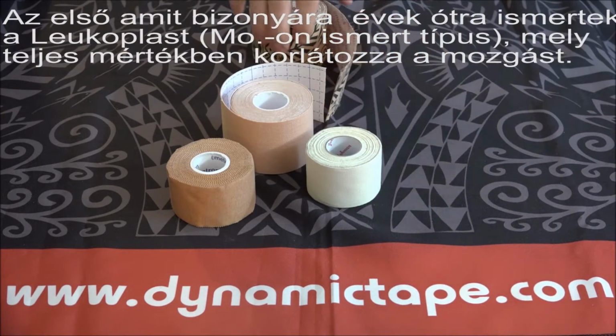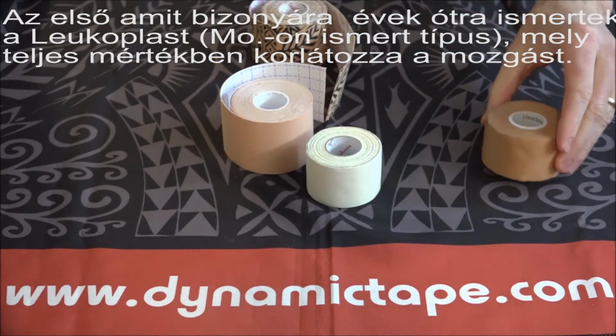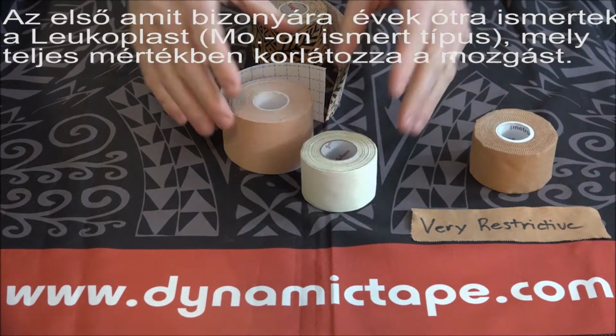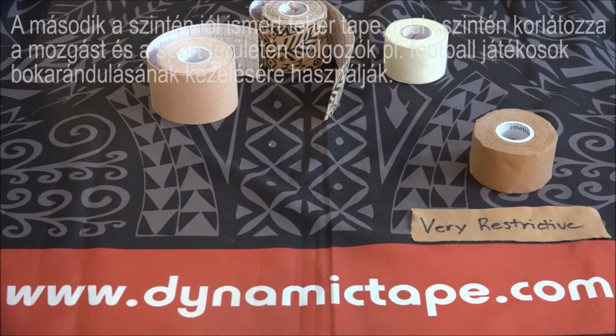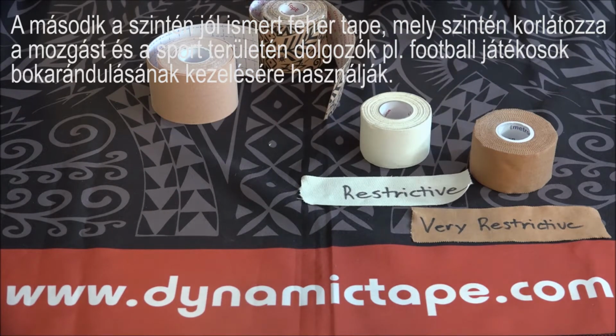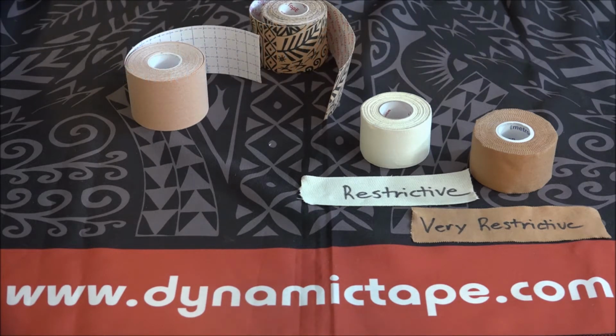You have probably been familiar with some of your restrictive tapes over the years. This would be Leuco tape. It is designed to be very restrictive. I mean, that's what its purpose is. It's not designed to let you move. It's like medical duct tape. Then you've probably also seen a more restrictive tape, your white tape over here, commonly used with ankle sprains, football. You've probably seen this for years. If you work in sports, you've used this so many times, you wonder if you could tear one more piece without your fingers coming off.